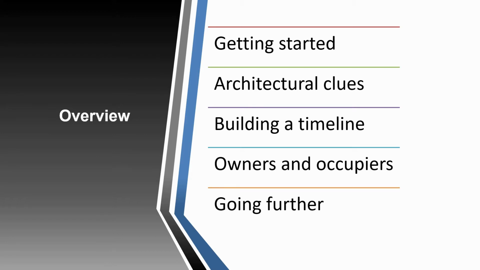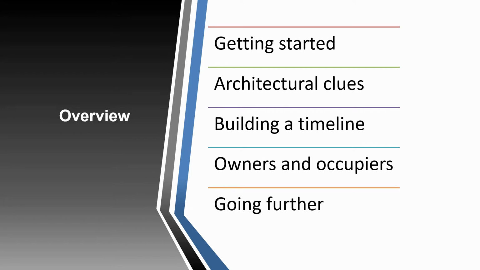So I want to just give you an overview of some of the key topics I'll cover in this lecture. Firstly, a run through of how to get started. It's not quite the same as researching your family history. Then we're going to move on to some of the architectural clues, the physical footprint of your house, which might help you understand when it was built or possibly why it was decorated in a certain way.